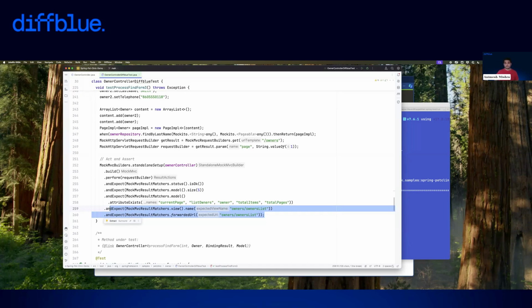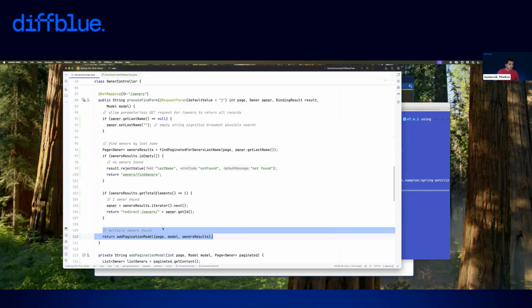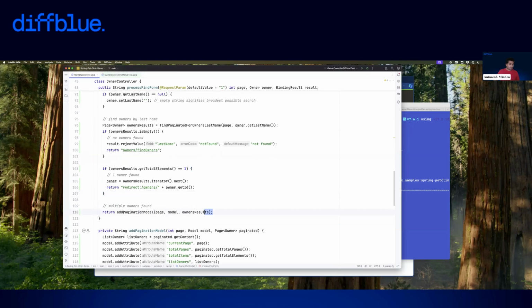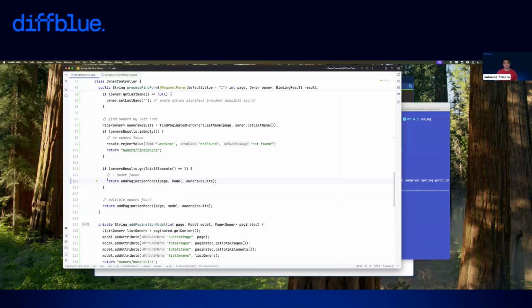So far so good. This is a tool that can create test classes for us out of the box without any developer intervention, and those tests will run and they will test the application behavior properly. I want to do one last thing, and that is I want to try to break this application. So I am now going to get rid of the redirection behavior that we have in the application. Before this, if there were a single item in our search result, we would see us getting redirected to that profile page. The change I've made would just show a paginated list with one entry with that particular search result.